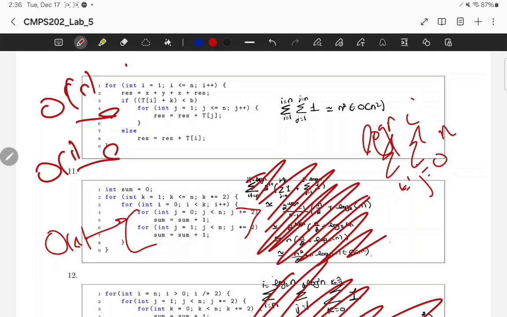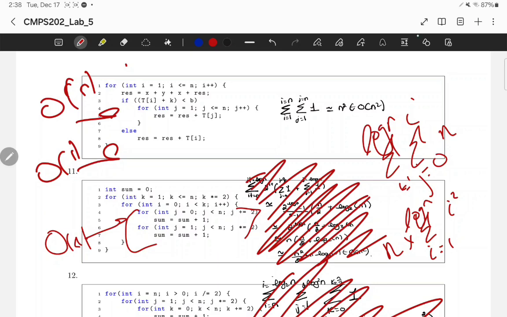Then we'll be doing n inside, so I'll put n outside, and we'll be left with a summation from i equal to 1 up until log n of the summation from j equal to 0 to i, right? And that's just in the order of i squared. It's i times i plus 1 over 2, but it's the order of i squared, doesn't really matter. Maybe I can directly write i squared. Now we're left with the summation from i equal to 1 up until log n of i squared, right? So what's this summation?